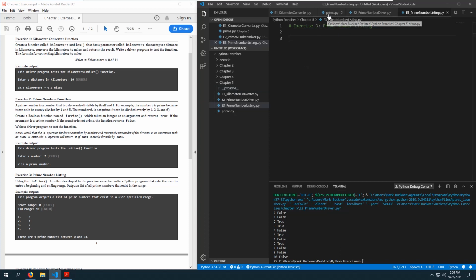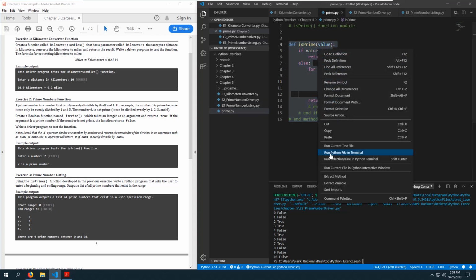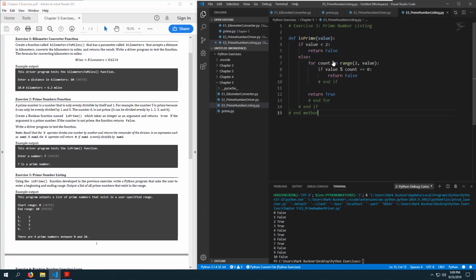Because you don't have to do this in the upcoming lab, I'm actually going to copy this and paste it into this program. I could import it just like I did here, but I don't want there to be any confusion. And so we'll create that. I'll come below here and create the main method, and then we'll call the main method.